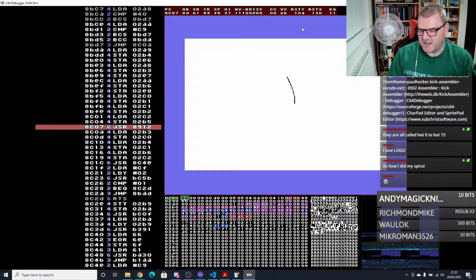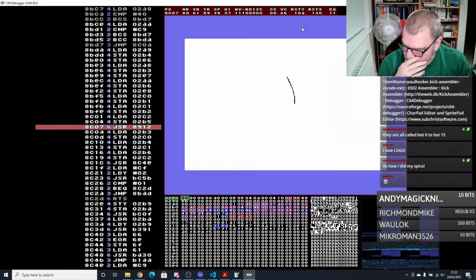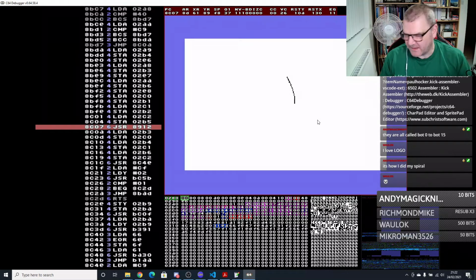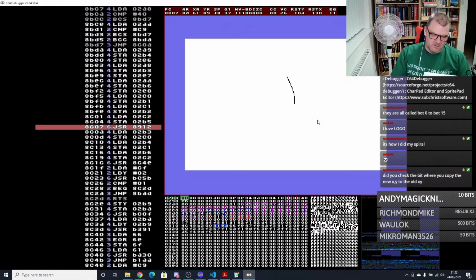The maths are breaking down. Right, the maths are breaking down on the Y. But then again, it's done it on the X as well.